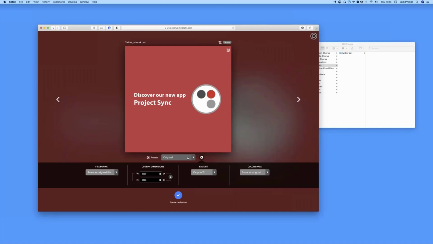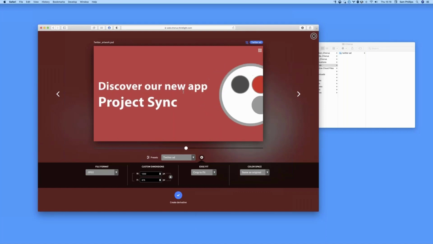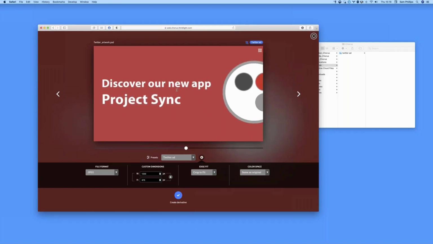One of the great things is you can have presets. If I look down here, as a social media manager, I already have a whole load of pre-made sizes, and right at the bottom is the Twitter ad one, which I created. And there it is, boom. If I want to, I can decide to zoom in a bit, something like that. I want a much more artistic version. I quite like it, sort of coming in off screen to say, oh, look, it's new.